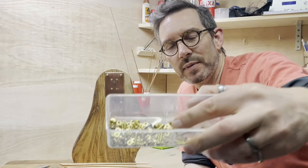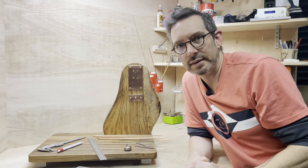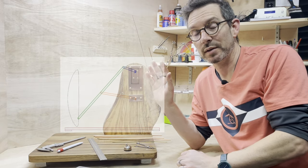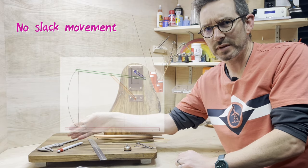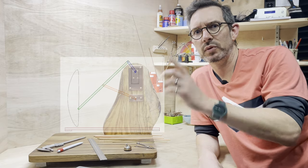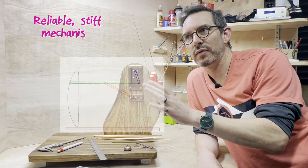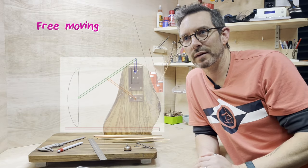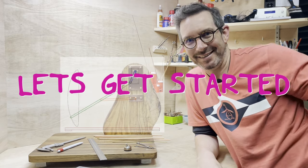I'll also be using lots of M3 nuts, bolts and washers to join all the links together, and hopefully I'll get it so that it moves reliably, but there's no slack movement going on at this end, which will not be very repeatable for lifting the balls or dropping the balls. So I want a nice, reliable, stiff mechanism that is free moving and will always work the way I want. So let's get started.